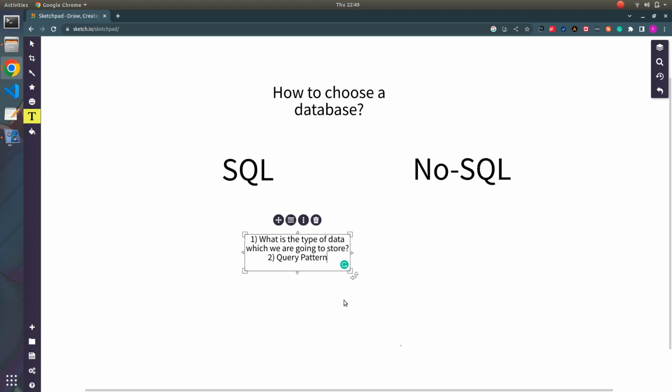Simple query in the sense that it just goes to the table, takes all the data and sends it to the client, so it will be that simple, or there will be a lot of joins going on, a lot of analytics and CPU utilization processes. So we need to take care of this also: what is the nature of the queries which we'll be using in our project or in our product.